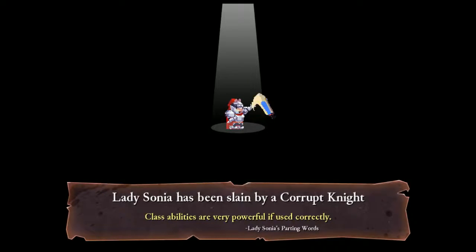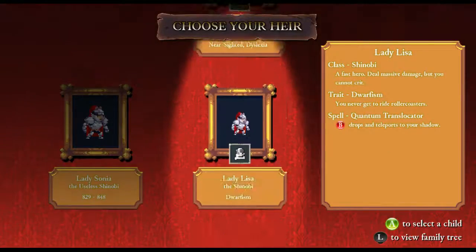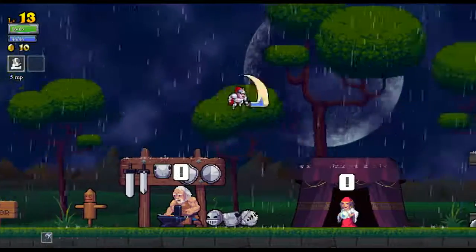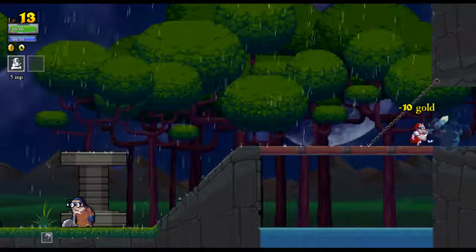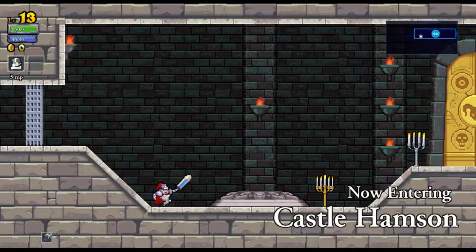Oh god, these runs are getting so short. Okay, let me try this again. Hopefully I won't start with such a bullshit room. And this time I have Dwarfism, which actually allows me to get through certain secret passages and to get to certain chests. Pretty cool. It also means you're smaller and your sword is much smaller, to be slightly more to the point.